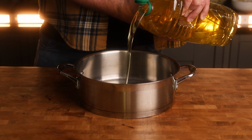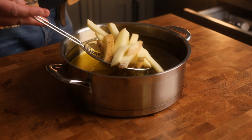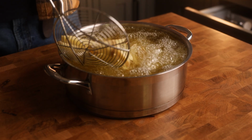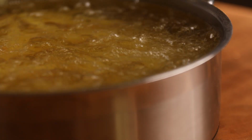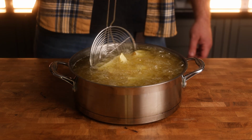We're blanching the fries in oil first to cook them all the way through without colouring or crisping them up, so deep fry at 140 degrees C for about 7 to 8 minutes until the fries are soft, cooked through, and just developing a light skin on the outside of the chip.